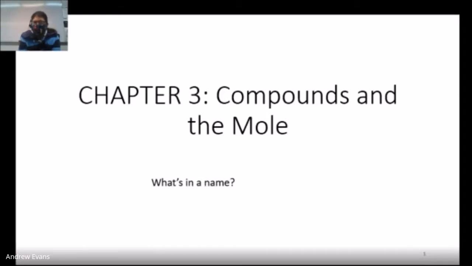So we're going to get into how do we name compounds, and then what is a mole, and how do we calculate it. This one's a little different setup depending on what book you have, but the general gist of it is, we learned what makes up an element and an atom. Now we're talking about what makes up compounds before we can start to do any chemistry. So we need to be on the same page when it comes to naming everything. And how do we deal with these things, which will thoroughly involve Chapter 2, Lab 2, when we eventually get there.